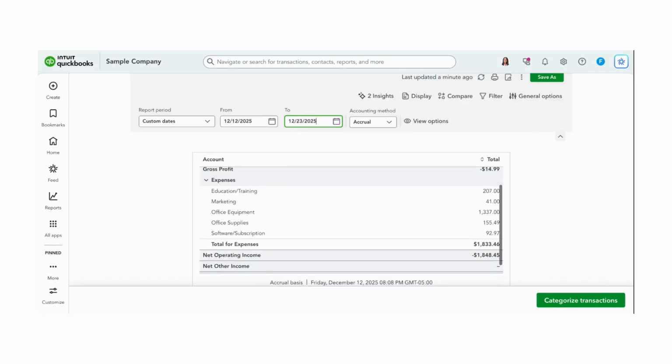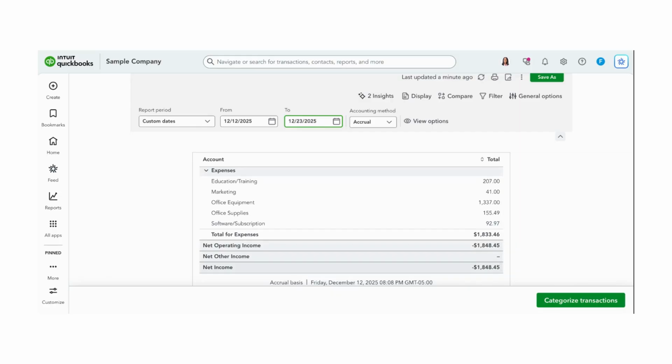This is why you want to make sure that your expenses are organized so that your P&L is a proper reflection of what you actually earned or lost in your business. I hope this helped. And as I said before, once everything is categorized correctly, your profit and loss will finally make sense. Let's wrap this up.